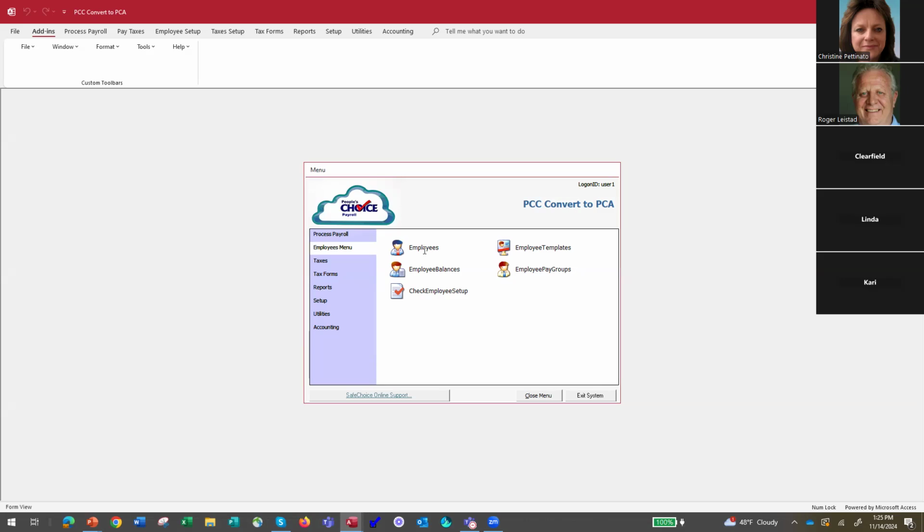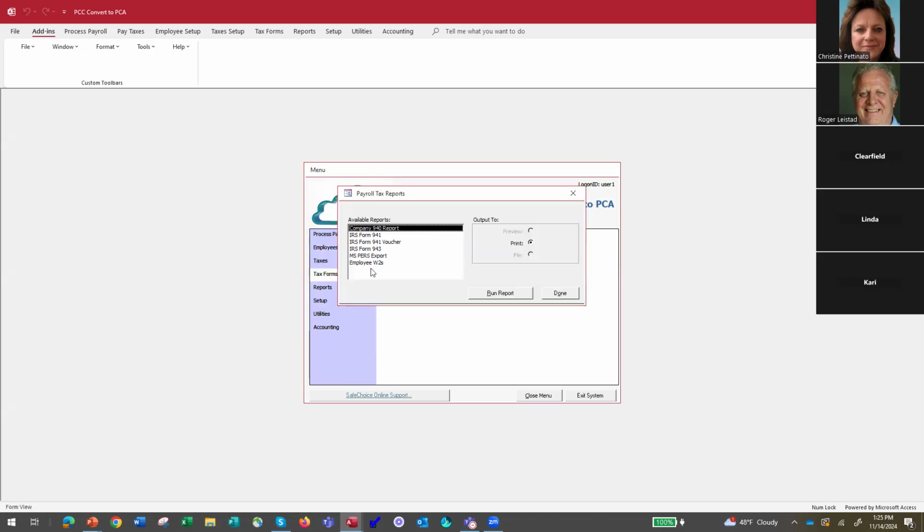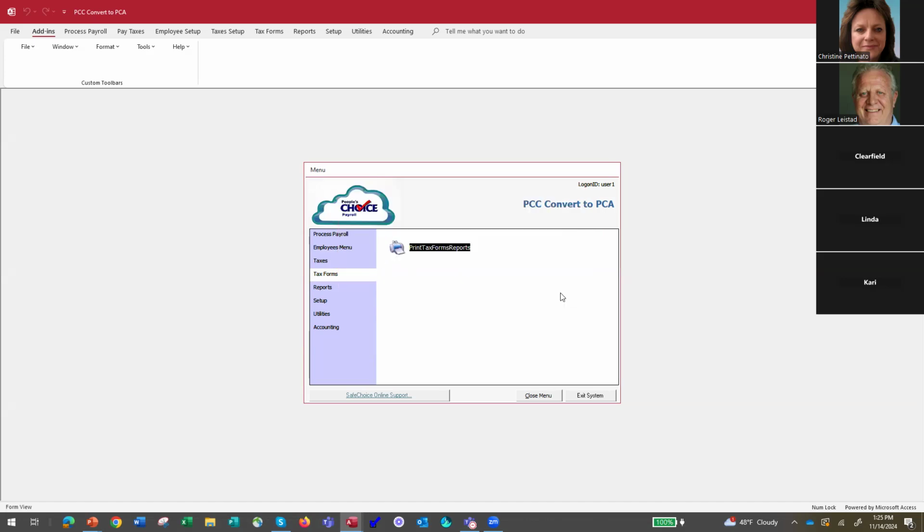Or you could still run side by side if you decide you want to stay live with the original one. But then you'd be able to do W-2s and 1099s within the program, based on the things that we had covered here, and doing W-2s and the 941 form. So that's the process that I wanted to cover. And maybe if you have any questions, we'll cover that.